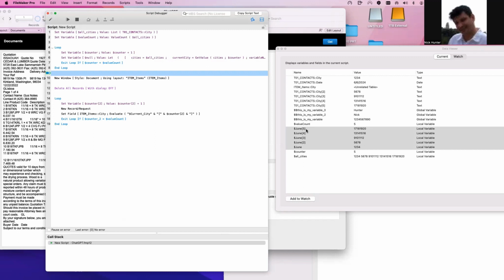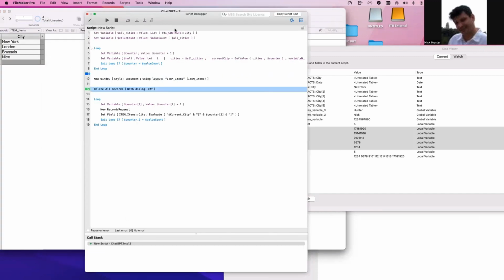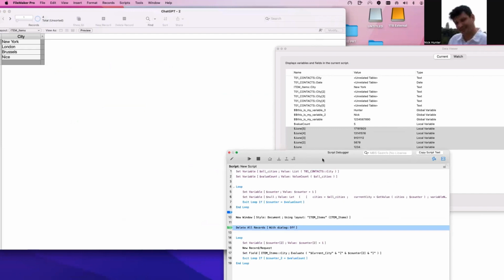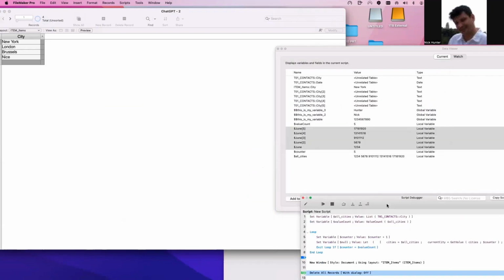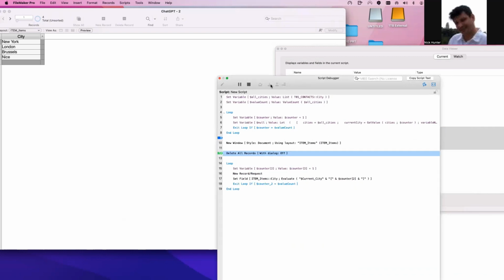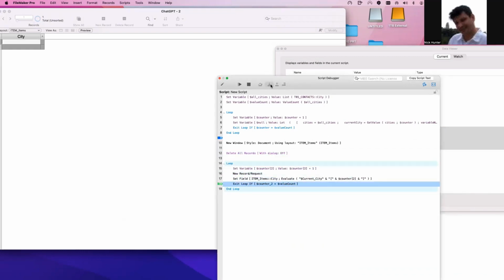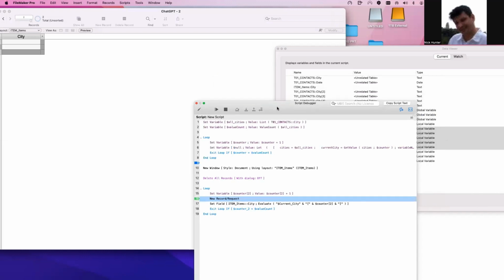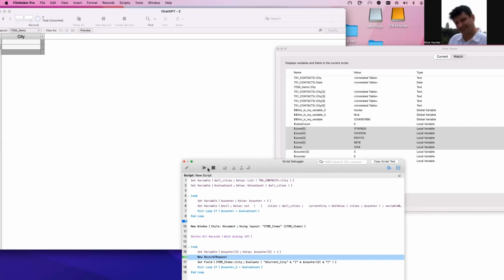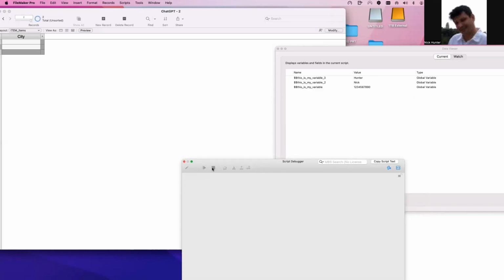I can go to another layout, another table. I have my variable. They are still alive until this script's done. I can do this and do this, okay, it doesn't work because I changed the name, right? But if I kill the script, gone, right?